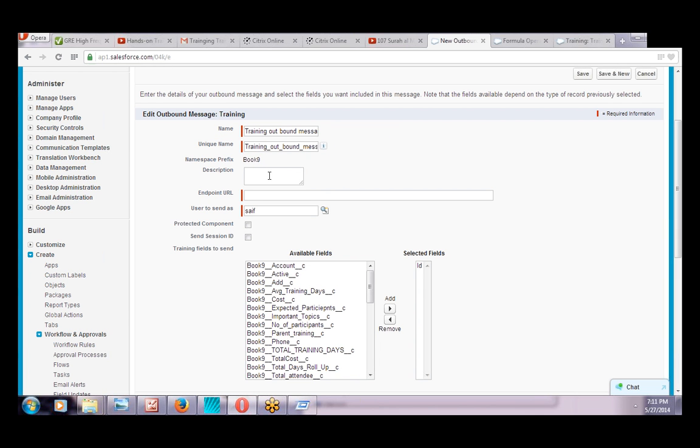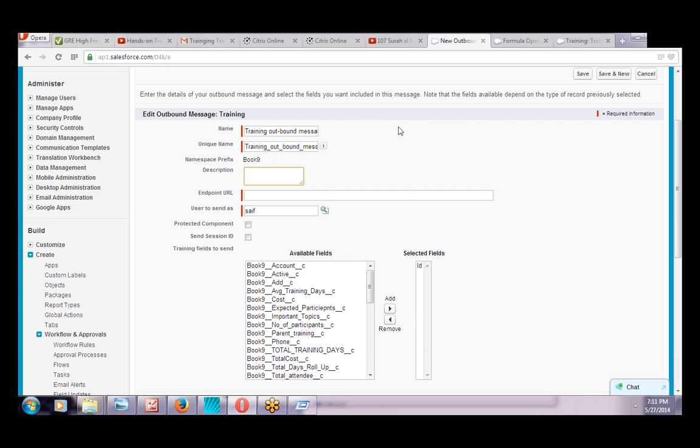So here for the description, you will give some simple description. Don't put an underscore there. No worry, please leave it. The label can be anything. The unique name should have only underscores, not hyphens. There should be no spaces inside it. What is the endpoint URL here? You can leave it off. You can leave that. Not a problem.